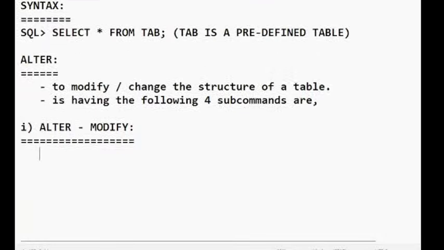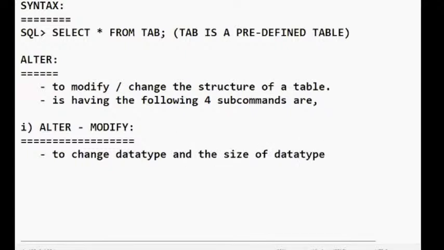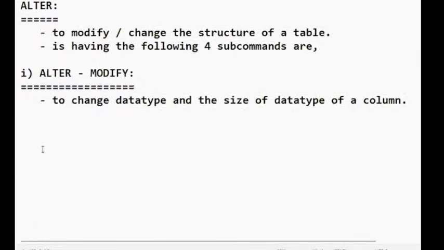So this command, when and for what purpose do I want to use it here? To change the data type and the size of the data type of a column. So whenever you want to change the data type and the size of the data type of a column, we can use alter modify.